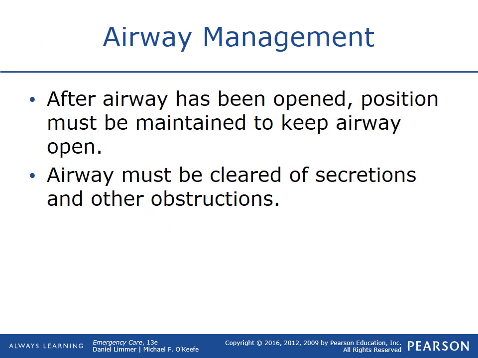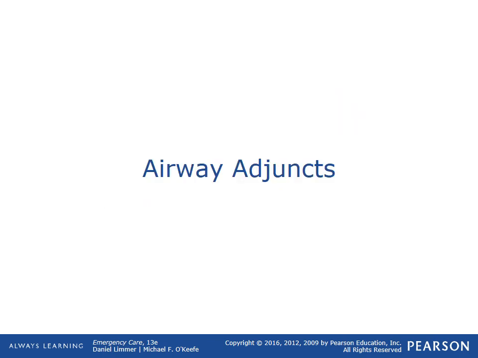After the airway has been opened, position may be maintained to keep the airway open. The airway might need to be cleared of secretions or other obstructions also. This is where airway adjuncts come into place, because it's hard to sit there and hold a patient's head for the entire transport to a hospital.